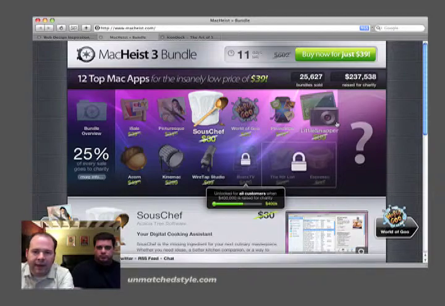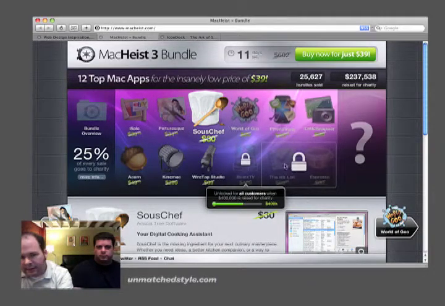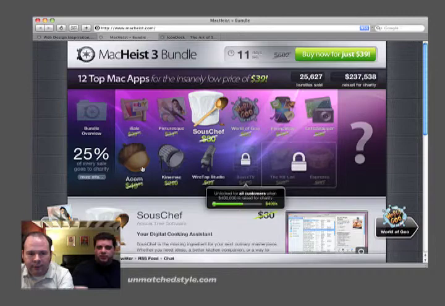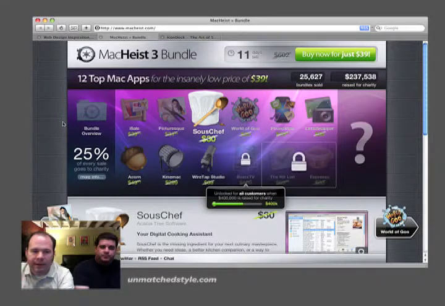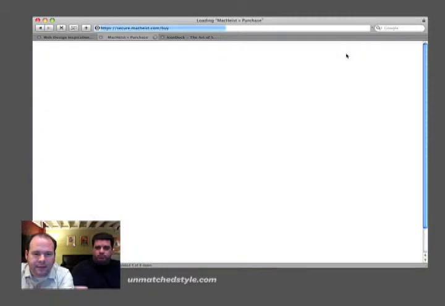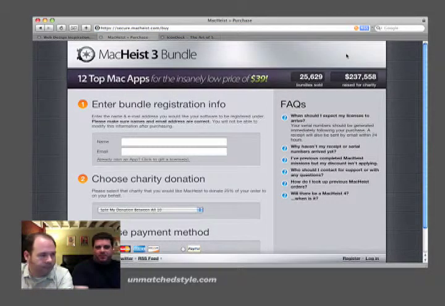Like a lot of Mac apps. These icons, again, they didn't design the icons themselves, but they really add a lot of impact to this homepage. In general, this is a really cool site, and I guess with MacHeist there's a little bit of controversy to it. I think there's two sides to the coin, and we won't really get into it, but if you felt like researching it, you can find out stuff about it.